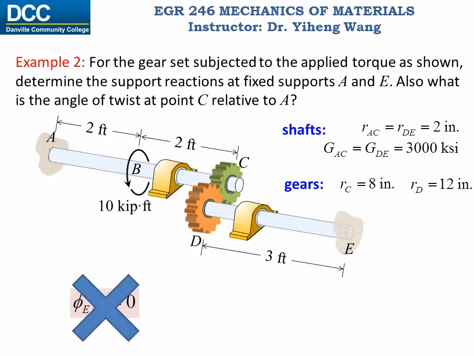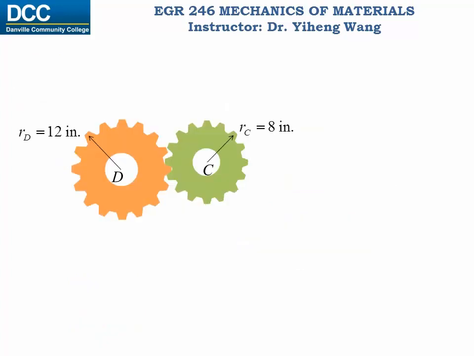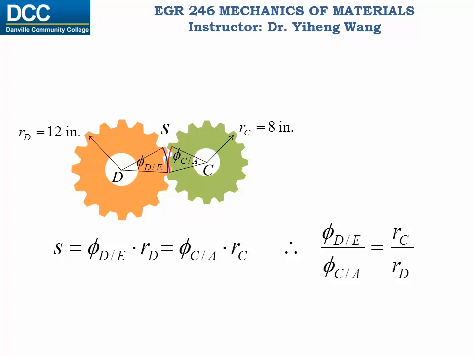The correct compatibility condition comes from recognizing that when two gears mesh, they each rotate by a certain angle, but the arc length S along the gear contact is the same for both. S = (angle of twist of gear D) × (radius of D) = (angle of twist of gear C) × (radius of C). This gives an inverse relationship between the angles and the radii. In this case the ratio between the two angles of twist equals 2 over 3, and that is our compatibility condition.